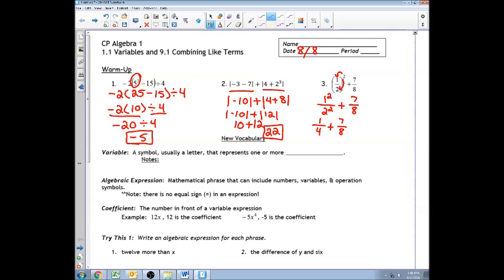And just like we talked about the other day, if I have two fractions and I want to add up, I need to make their denominators the same. In order to do that, I need to multiply that fraction by 2 over 2. When I multiply 1 by 2, I end up with 2. 2 times 4 is 8, plus the 7 over 8. Now I can just add my numerator and my numerator together. I'll end up with 9 over 8, and that is in simplest form.